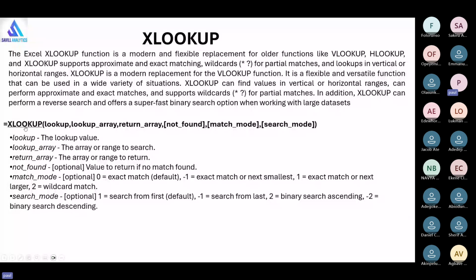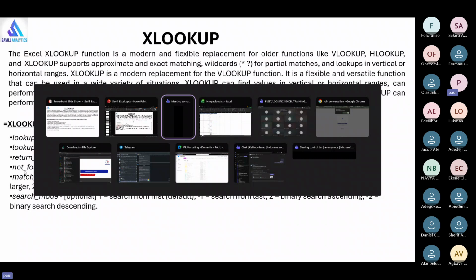Next one in XLOOKUP is I can specify what to show if you cannot find anything. Instead of returning an error, you can put a value there. Maybe absent, not feeling well. You can put a value like not found there, right? The other one, match mode, just tells you how you want to search for the results. Is it from the top? Is it from the bottom? That's exactly what this match mode is all about. But most times if I'm working, all my work stops at here, not found. Every other thing here does not concern me, right? That's just it. So let's move on to the practical side of XLOOKUP now.